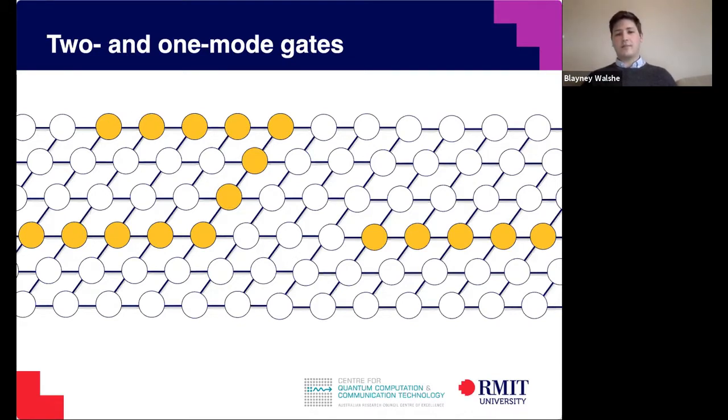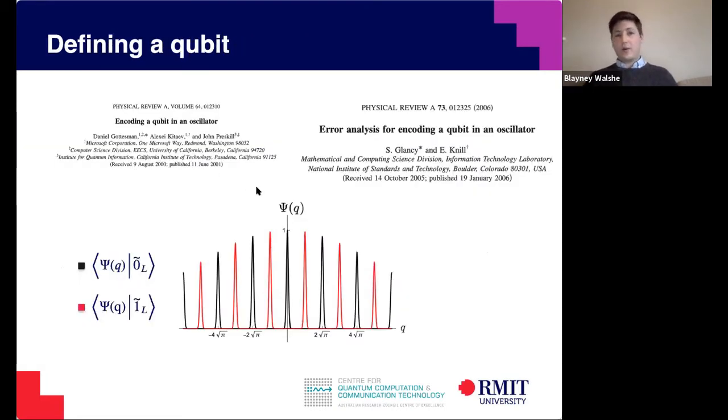One thing about this is that these are continuous variables. Nothing in here is discrete variable at all. I've not talked about any notion of logical zeros or ones or anything like that. So all this is CV, as the name suggests, continuous variable. So we need a way to define a qubit in our continuous variable systems.